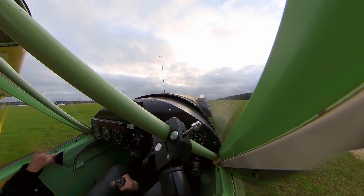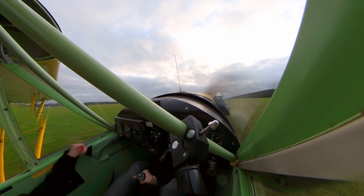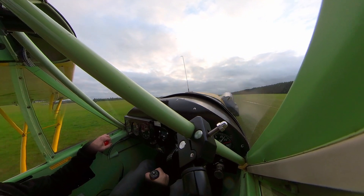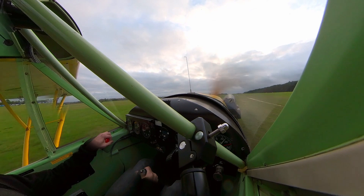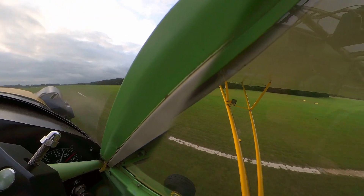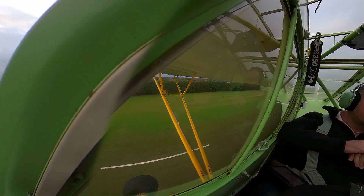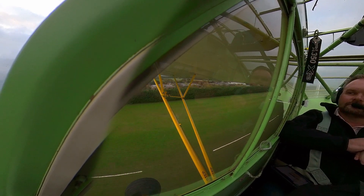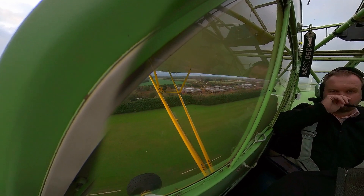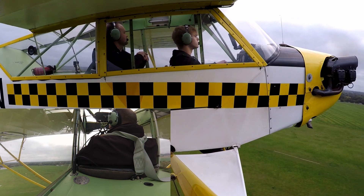This is Oscar's first powered takeoff. This is White Waltham — it's famous for its bumps. What have we learned after this, Oscar? 'I'm not very good at takeoff.' Well, I'm not completely convinced — it was your first one. Basically you needed to pick a point on the horizon and stick to it, which you didn't realise at the time, so you saw a little bit of wobbling on the yaw. Takeoff number one: getting used to the rudder and getting used to the pitch attitude that needs to be set.